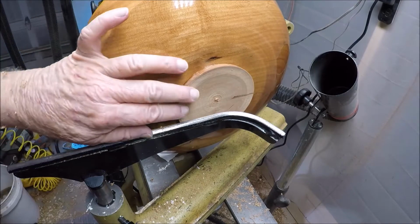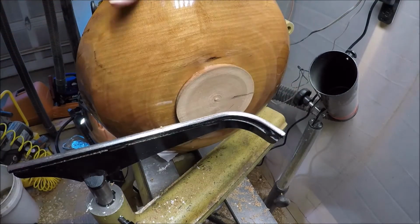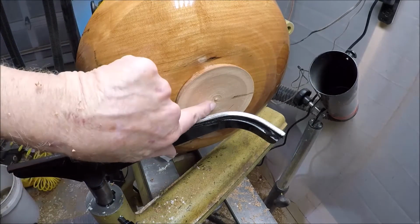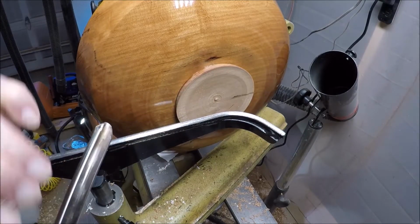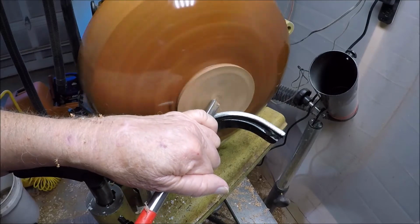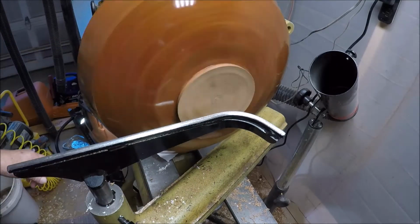For design, I've made this base about 1/3 the diameter of the bowl itself. I like that rule of thirds. You get that from the artist. And I'm going to take a little more off that center. I don't want to have that tab there. I don't need to take a whole lot off this thing.